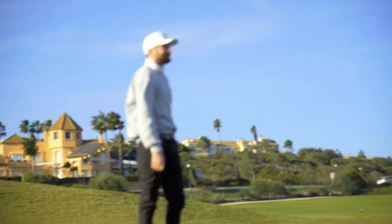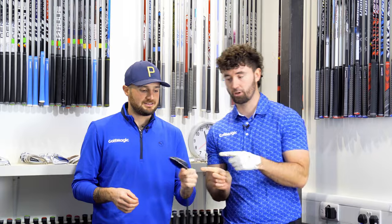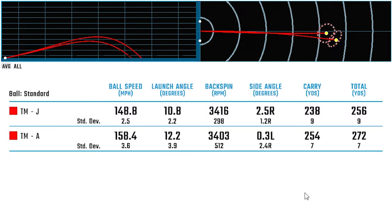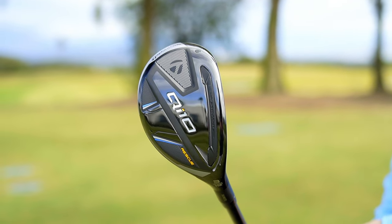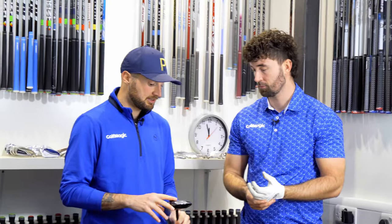Well done mate. That might just be the best fairway wood shot I've ever hit in my life — and it felt fantastic. We'll show you how good that is over at Custom Golf Works in Woking. We are back at Custom Golf Works with the most forgiving fairway wood of 2024. We've got the flagship model, but we're going to talk about the Max in this fairway wood because it is an absolute beast of a golf club. Myself and Jonny hit the standard QI10, and what I really liked about it is the overall consistency and feel off the face — really makes it one to beat in 2024. Beautiful feel, beautiful sound, great numbers. Hard to beat, but not unbeatable.